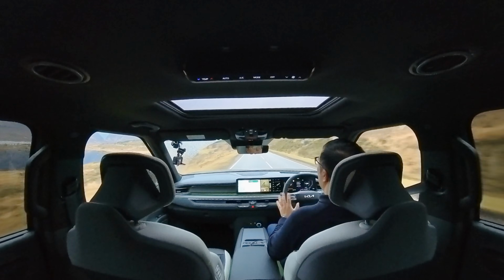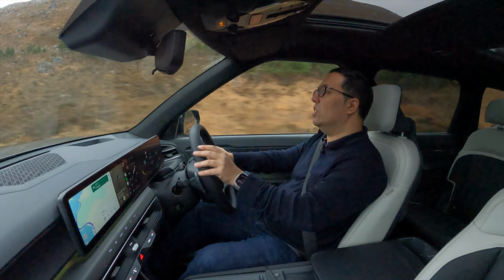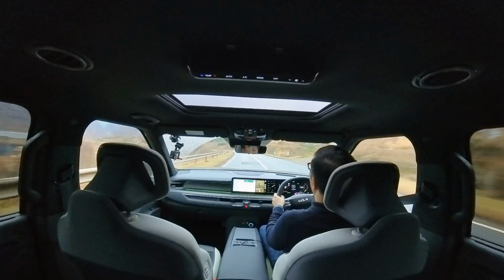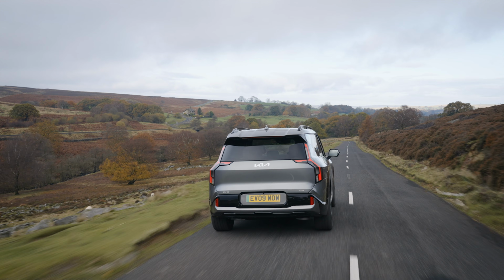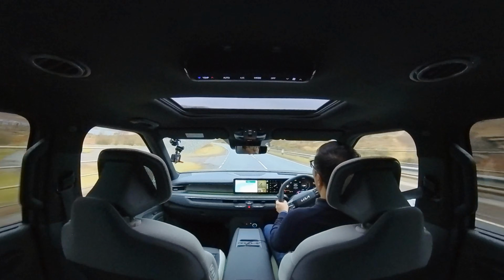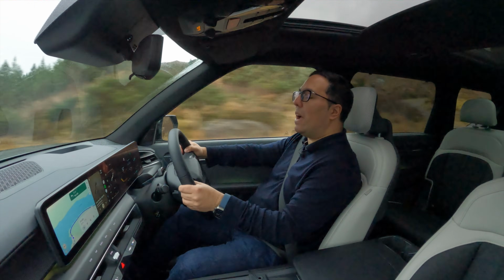Really impressive to feel the way the steering turns into the corners. Yeah, it's not sports steering. We're not driving a Porsche, but it's still really capable in these corners, especially in sport mode that I'm in now. You've got the feedback, you've got the feeling. Just very impressed with it, honestly. And then of course, we've got the capability. It's 0 to 60, it's speed, it's power.